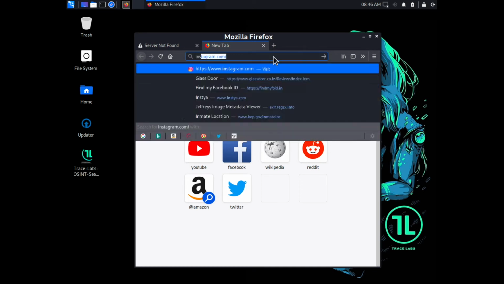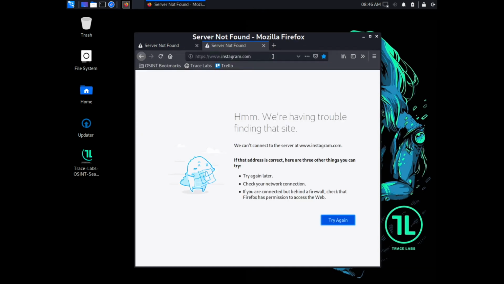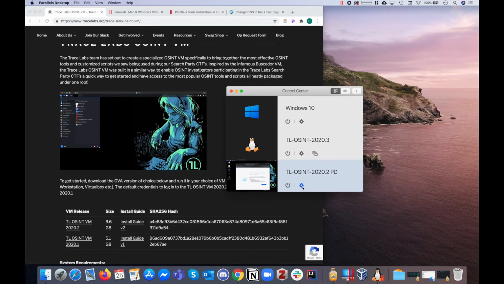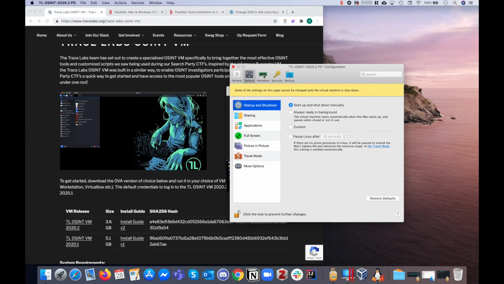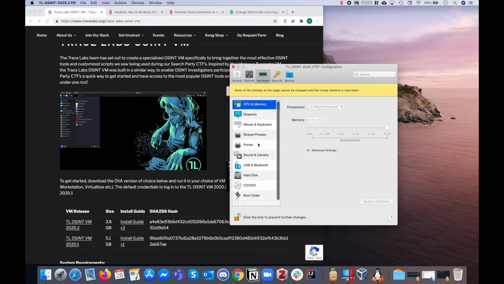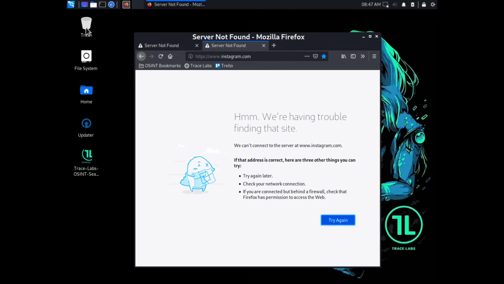But I'm going to try here Instagram.com, and it's not loading. So we're going to have to fix that first. Let me see, I can go here into settings of the machine. So when I copied over the machine, we can see here that we don't have any network. So that's the first thing that we have to fix. And to be able to do any changes here, it says that we have to turn off our virtual machine. So let's just shut it down.